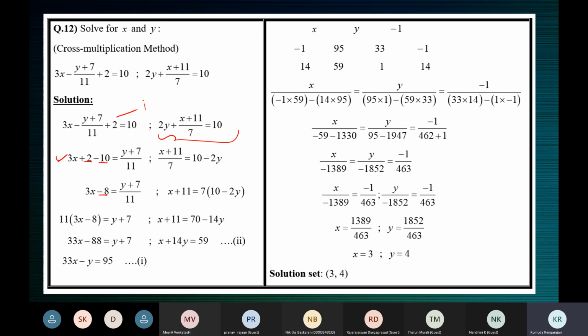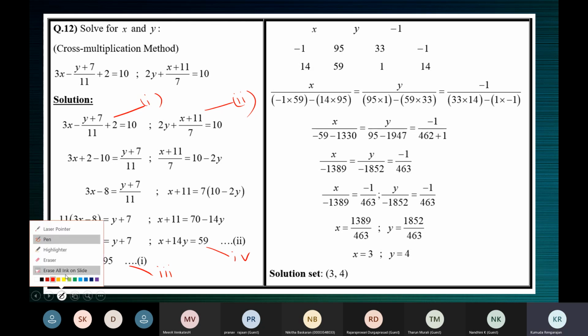Children, you can call this equation 1, you can call this equation 2, you can call this one 3 and 4. That's all your way of handling. I haven't numbered the given equations as 1 and 2. I've called this one 1 and 2, so the new equations are 3 and 4. So don't get confused with all that. If you want, you can call this 1, you can call this 2. So this new equation will be 3 and this new equation will be 4. Fine. You're just numbering the equations.